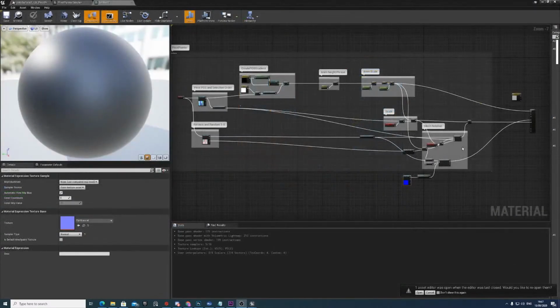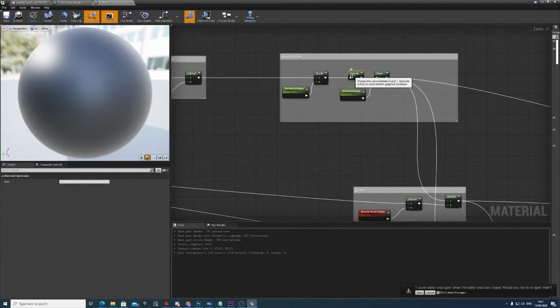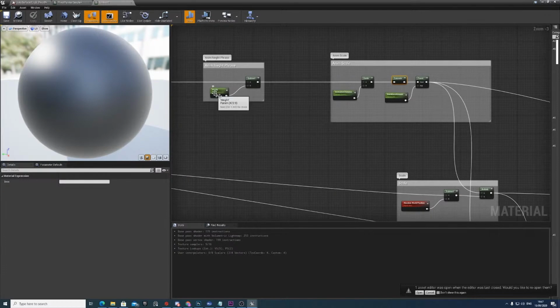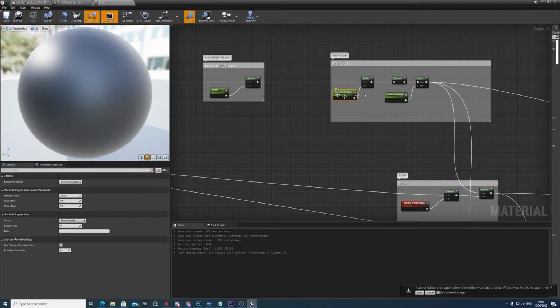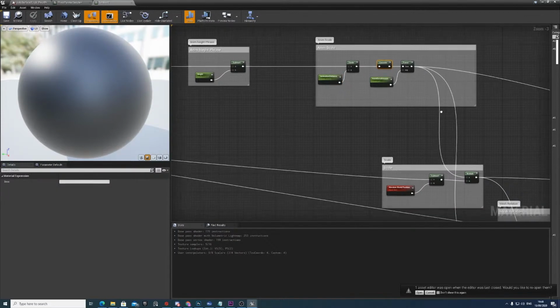So now we're back in the material. Let's have a look and see what that mask we just looked at is driving. One thing that I didn't mention is that we needed to add a saturate, and that saturate is going to be clamping the value between 0 and 1 because we're dealing with massive height values and massive divide values. So we need to make sure that we're keeping these values between 0 and 1.